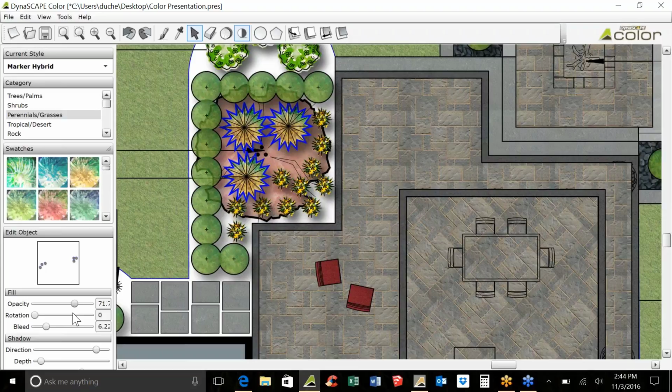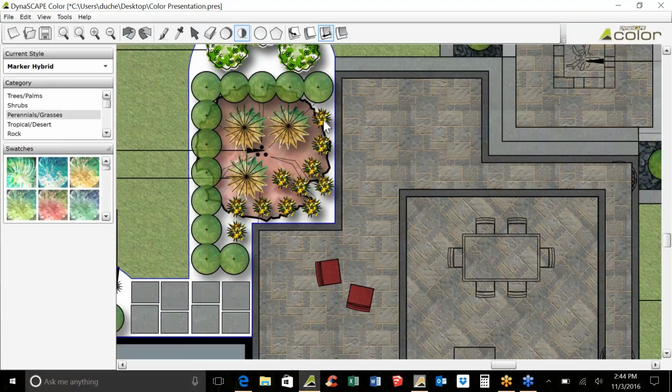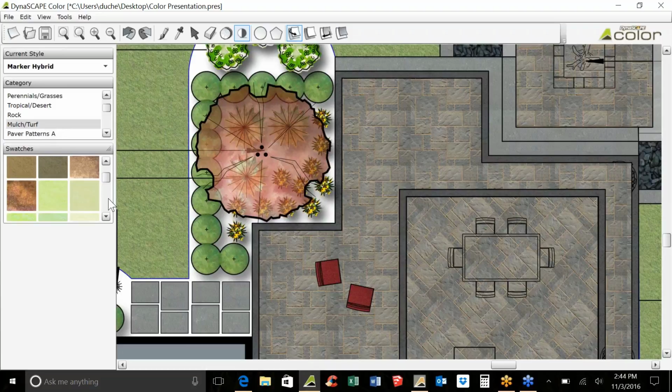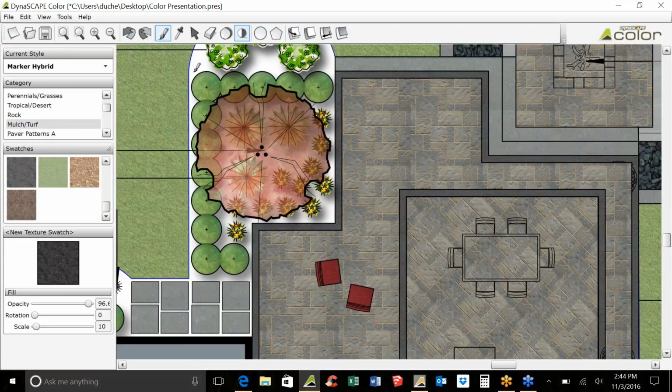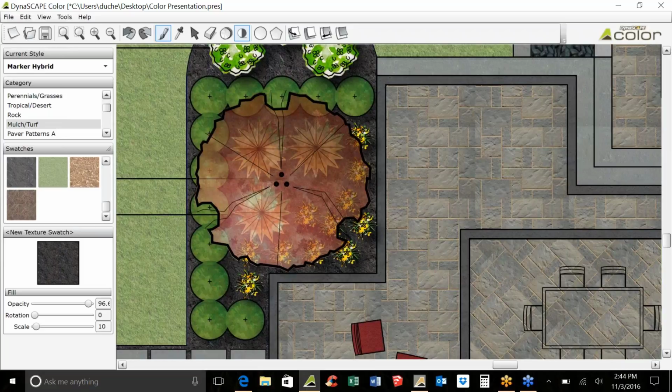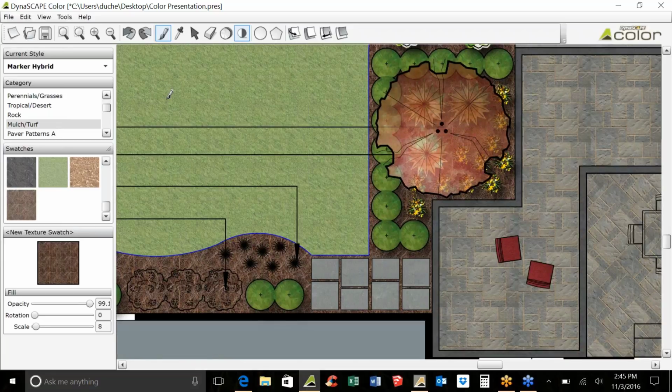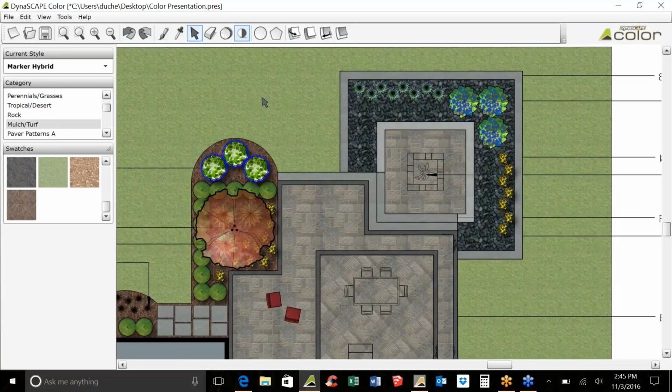So let's put the tree to the foreground, and then if you look in here in my mulch and turf, I've made a real mulch. So pretty cool, right? So that's real mulch. I've got a client in Georgia that uses pine straw. So there's pine straw. I actually did adjust the opacity on it. It's not bad. Okay, so then we want to make sure that all of our layering is correct, where the tree is above this, and you don't want boxwoods above the tree. So this is a cross-check that you want to do at the end of your drawing.